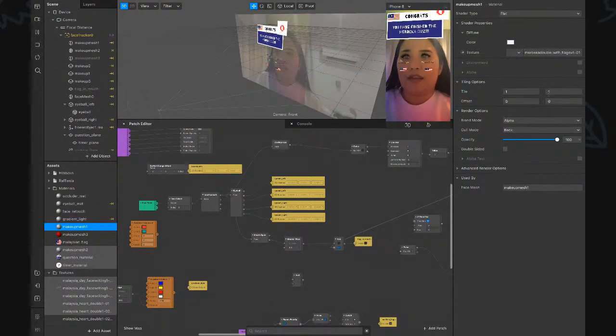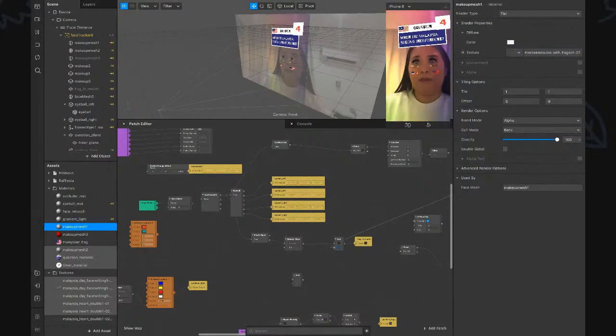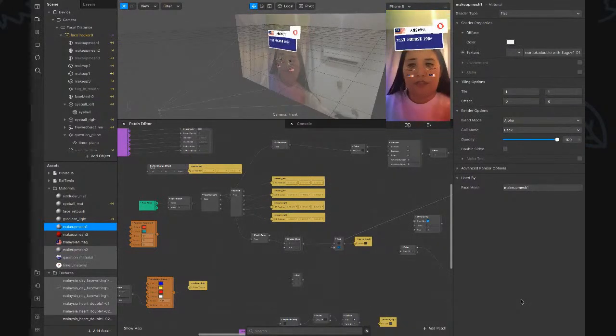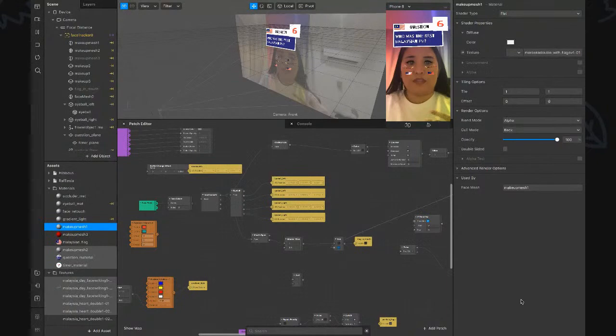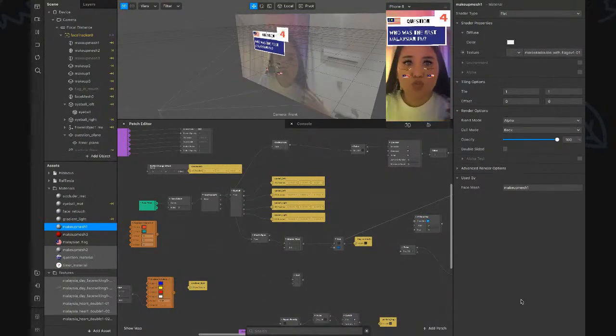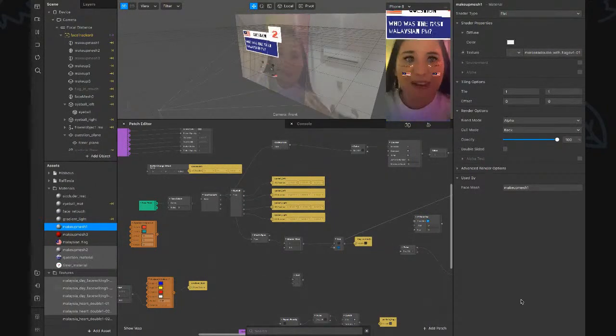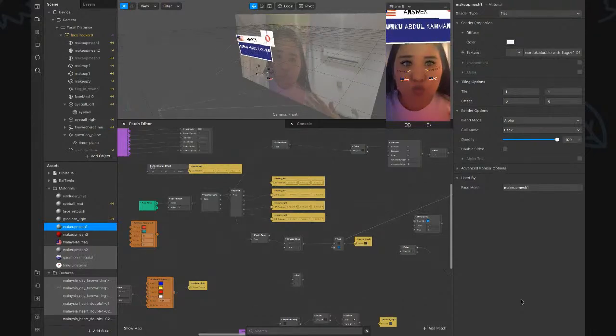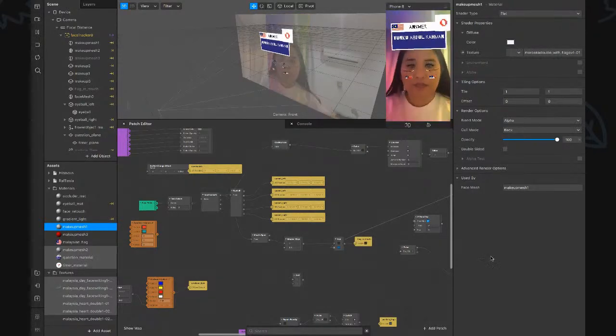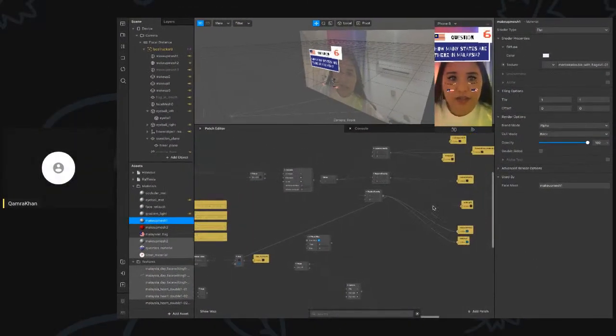Okay. So we're going to go in a bit more into the filter now. So this filter, if you make a kissy face, like... I don't know why it's not working. Hold on.